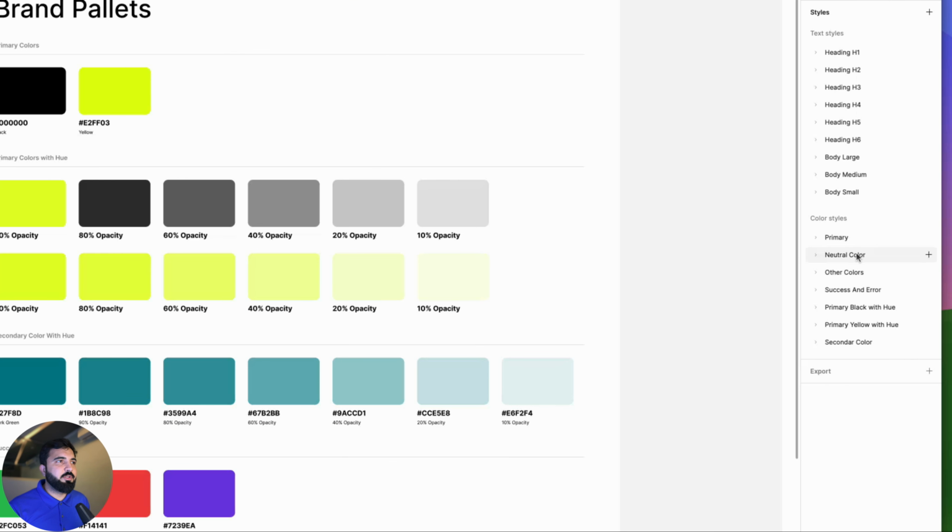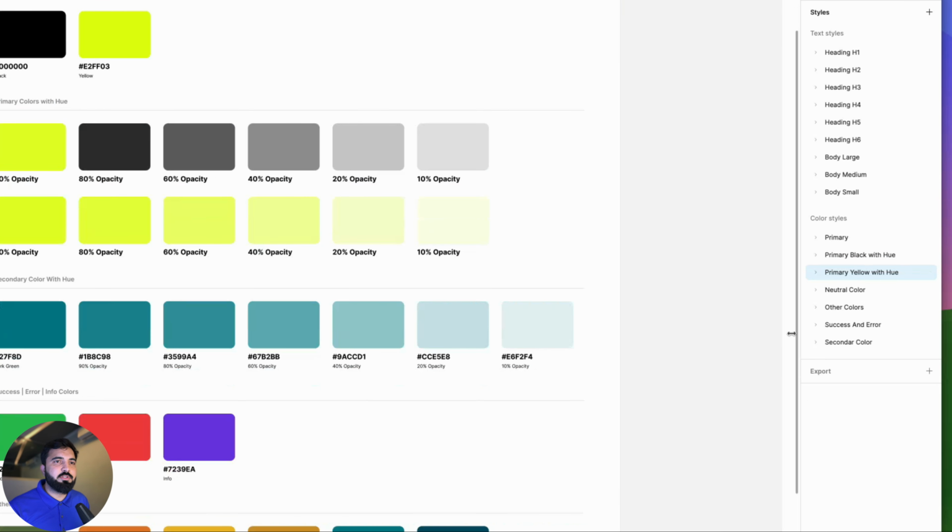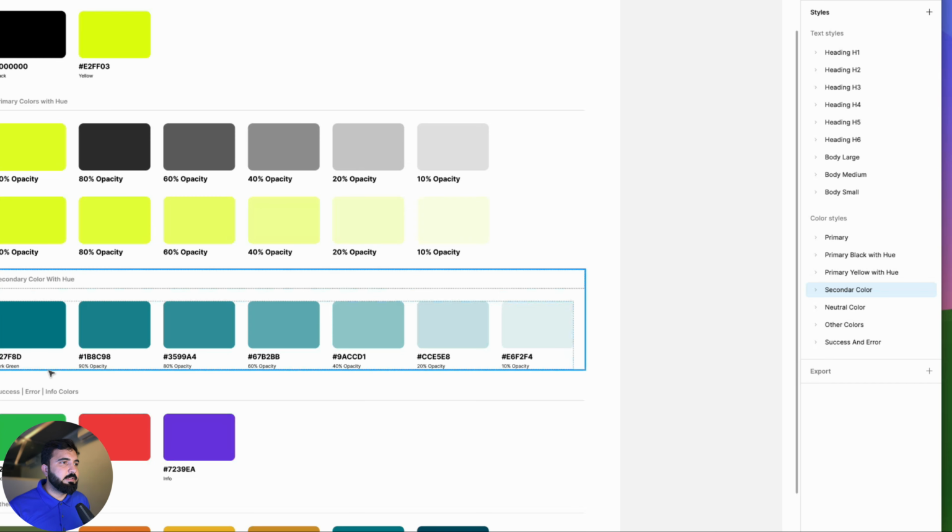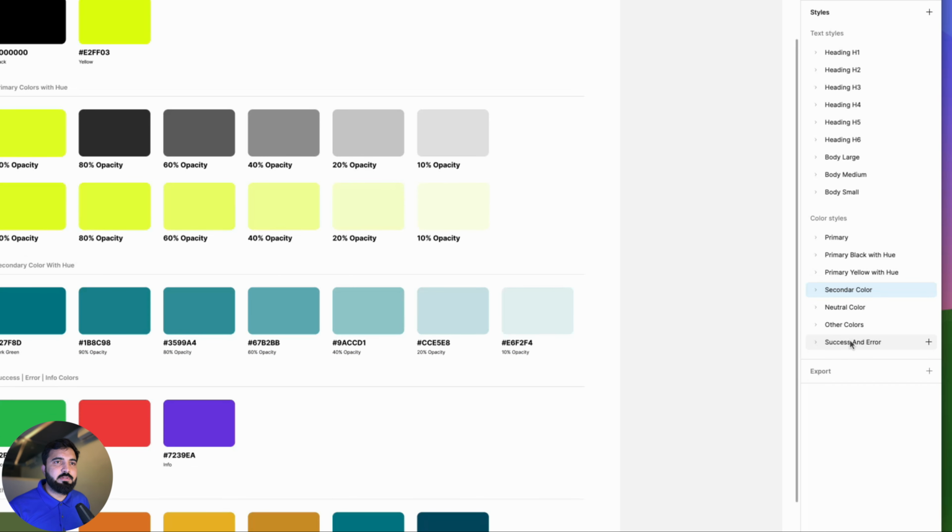primary color on the top, then we have primary color with hue. So let me just make this primary color, it should be black with hue, then primary yellow with hue. All right, then we have secondary color, so secondary color should be over here. Then we have other colors, then we have success, so success, other colors, and lastly we have neutral colors.